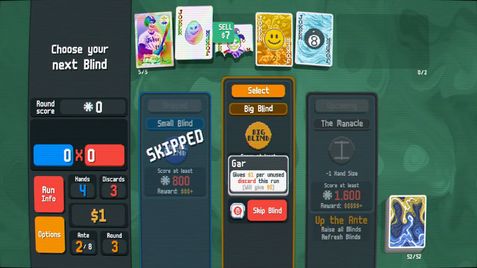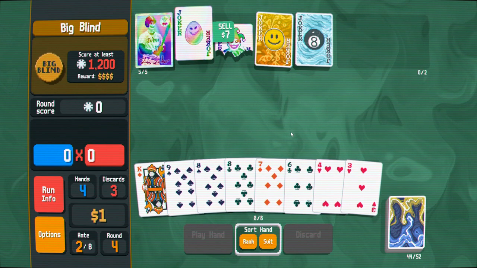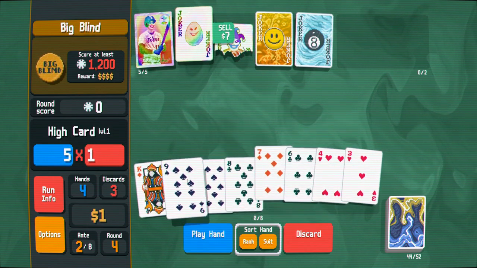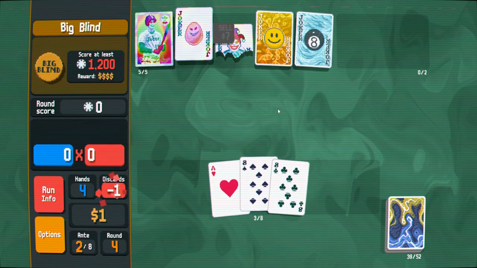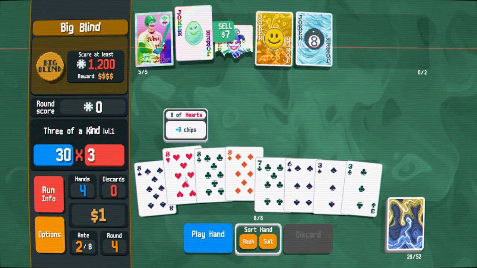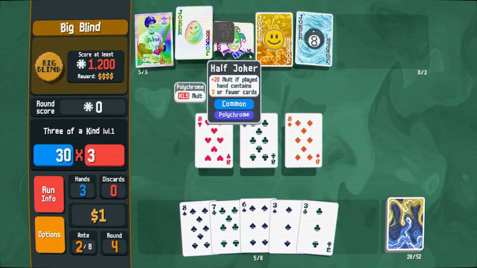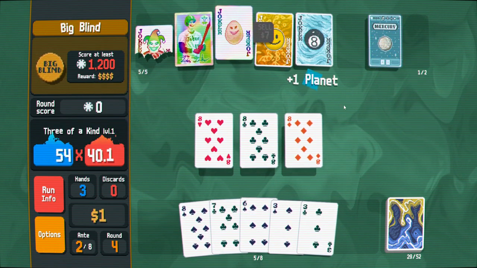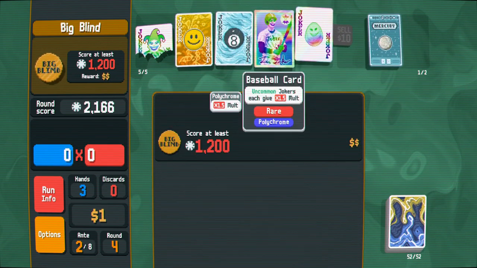Let's go with the 8-ball. Okay. Wow. I guess 3 of a kind is actually going to be the better way to go about it. All of these are common, though. Like, hold on, I should put that first. Oh my gosh. I should put these first and then put that.